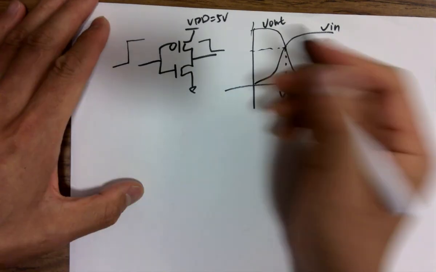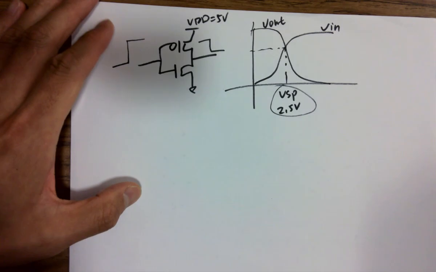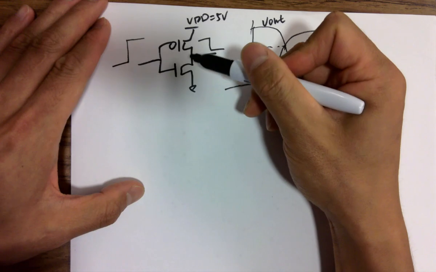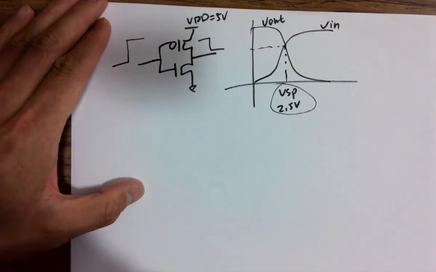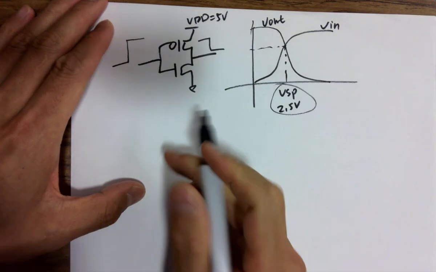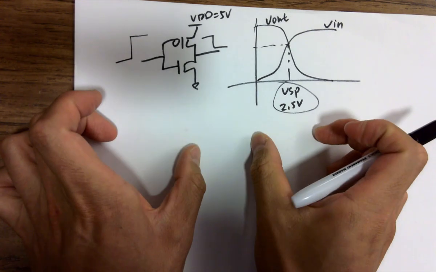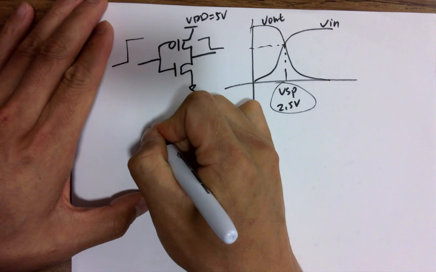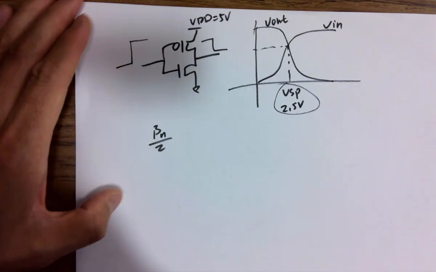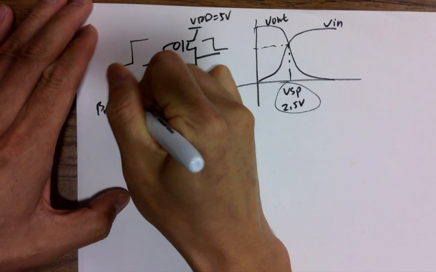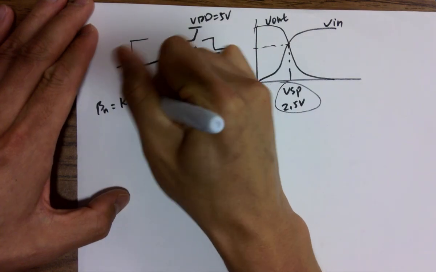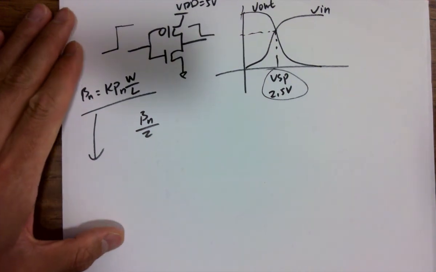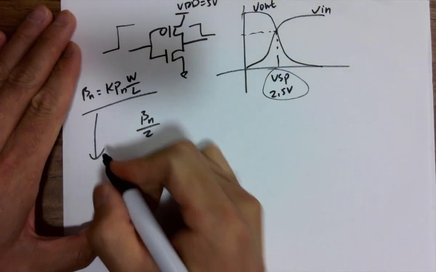It's really confusing. But when we are calculating this VSP, the equations we used are the square law equations for NMOS and PMOS, and we put them on each side of the equation. So we assume that they are equal. Remember what we did: we have beta n. What is beta n? Beta n is Kpn W over L. I'm just repeating this, so make sure you can remember that.